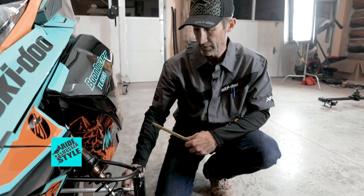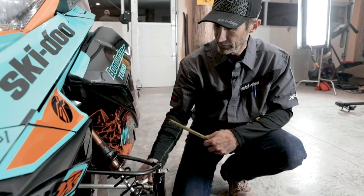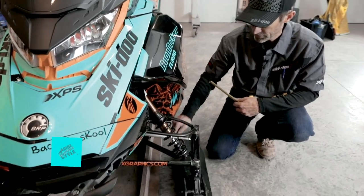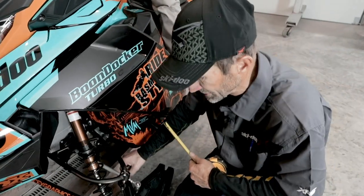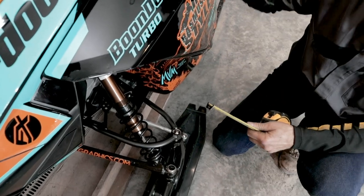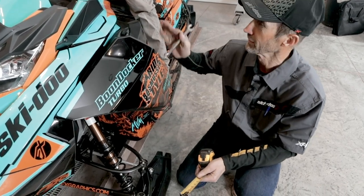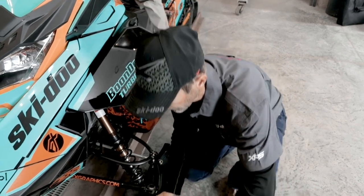I'll go ahead now and loosen the jam nut on this tie rod, and I want to lengthen it. So I'll turn it counterclockwise. And as I make this adjustment, the ski is physically pivoting. I can see that. I know the handlebars are not turning because Kobe has got a hold of them. If you're doing this alone, you need to keep checking the handlebars and make sure they're not moving.